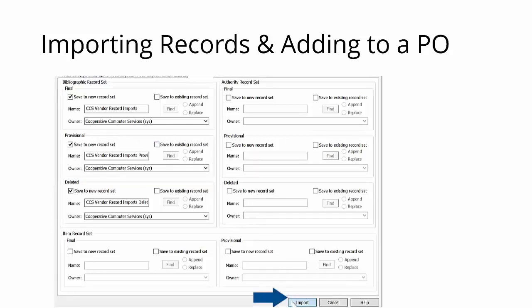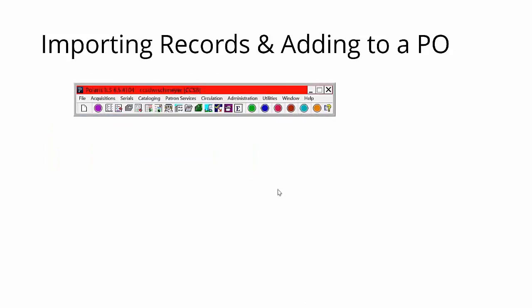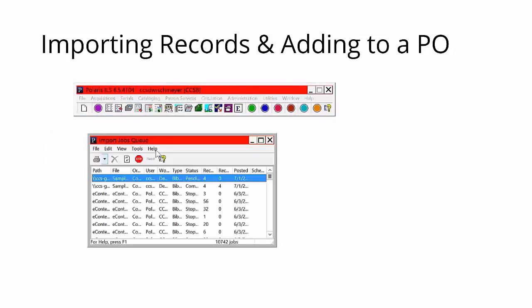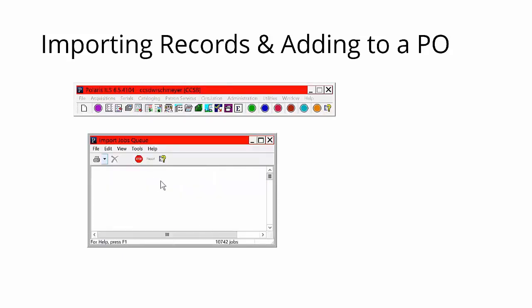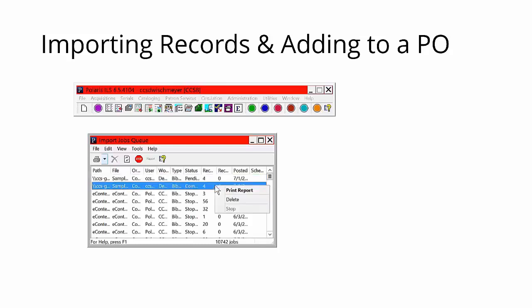Depending on how large the file is, the import may take a few to several minutes to complete. You can refresh the import cube periodically to check on the progress of the import. When the import has completed, you'll need to open the record set created as part of the import process. If you're unsure what the name of the record set generated is, it can be found listed in the import report, which can be opened from the import queue. You can also view the import report to ensure all of your records imported correctly.